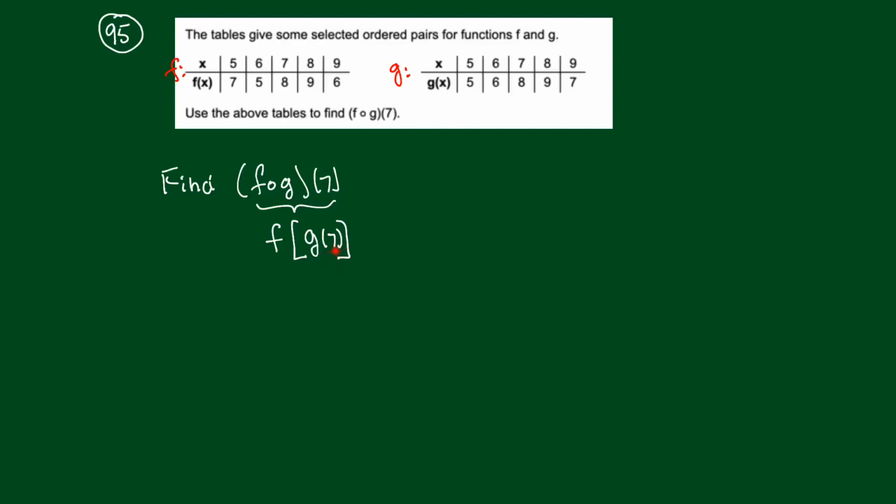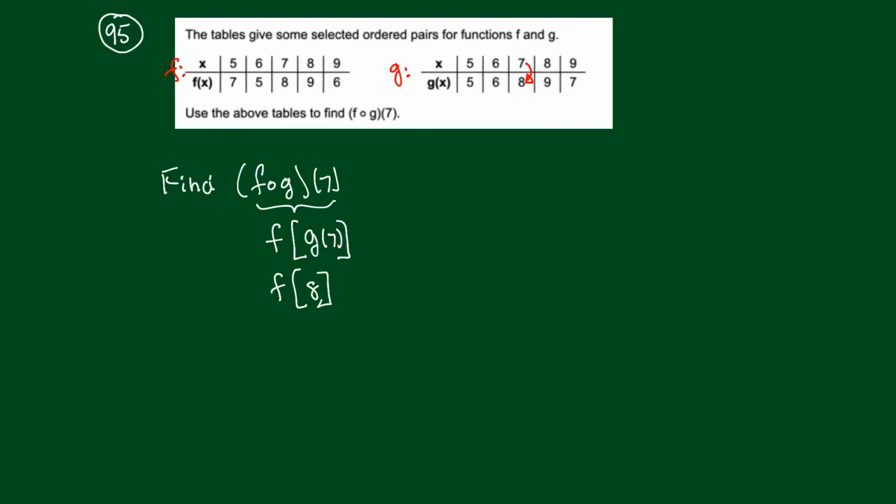Right, now what is g of 7? Look for 7 and apply it to the g rule, right? So go to the g function. Here's g. What does g say to do with a 7? Well, I come over here, and it says to take that 7 and make it an 8. So that 7 is going to become an 8. So this is going to be f of 8.